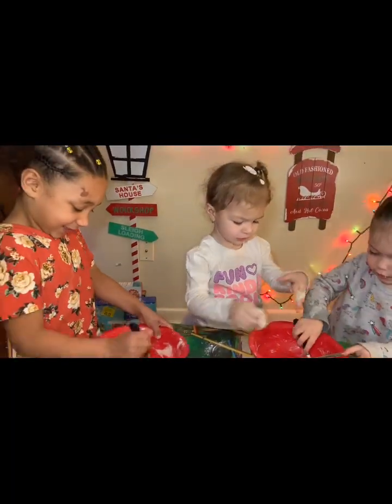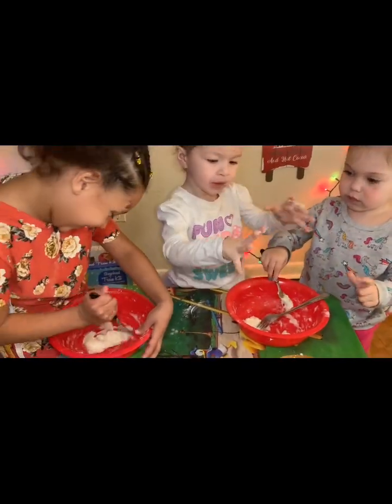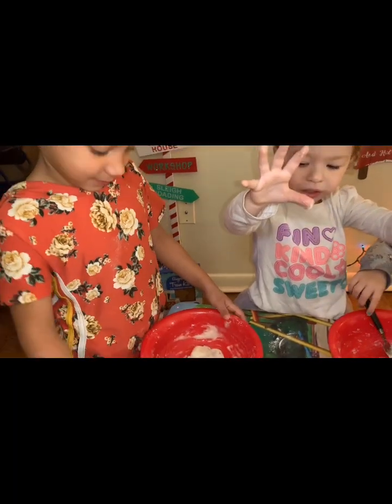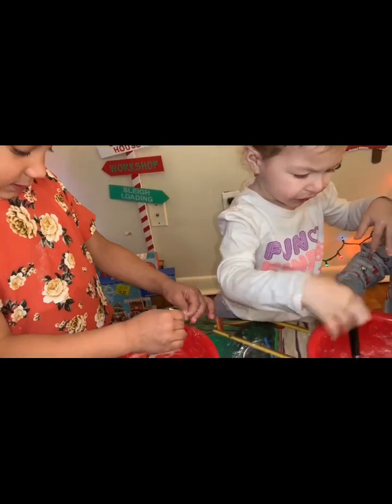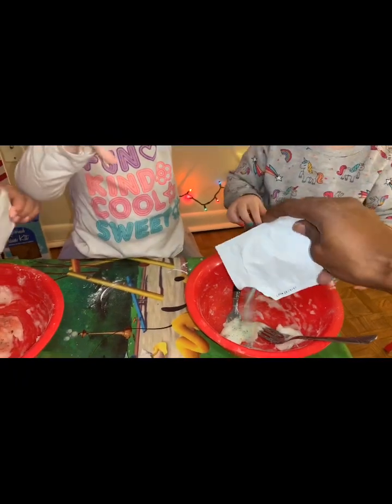I see yours. It's almost turning into slime. Daddy, you want more slime? Well, it looks good. It looks like slime. Now, should we add a drop more water or should we leave it alone? Let's add a drop more. Yeah. It looks like water a little.